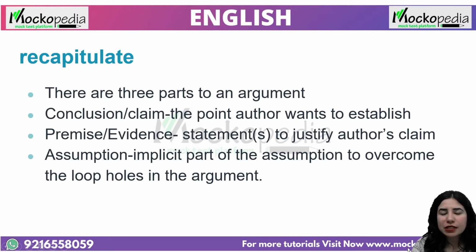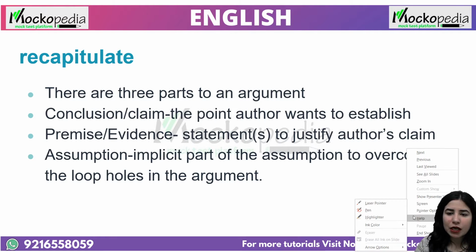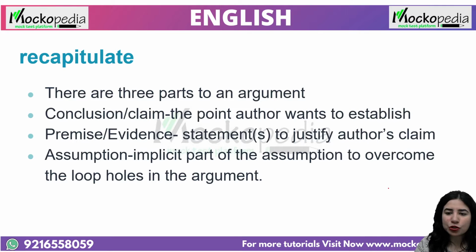So before we actually start solving the questions, let's quickly revise what we have previously discussed. We've talked about how an argument looks like. So any critical reasoning question will essentially have three parts. So let me just write it for you. There are three parts to any question of critical reasoning. The first part is an argument. The second is basically the question. The third part remains to be options.